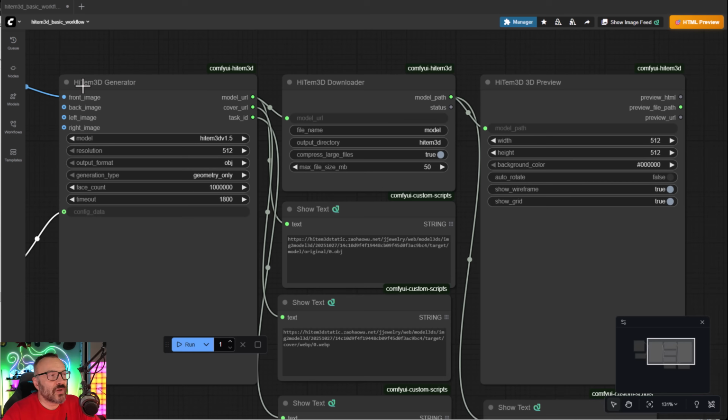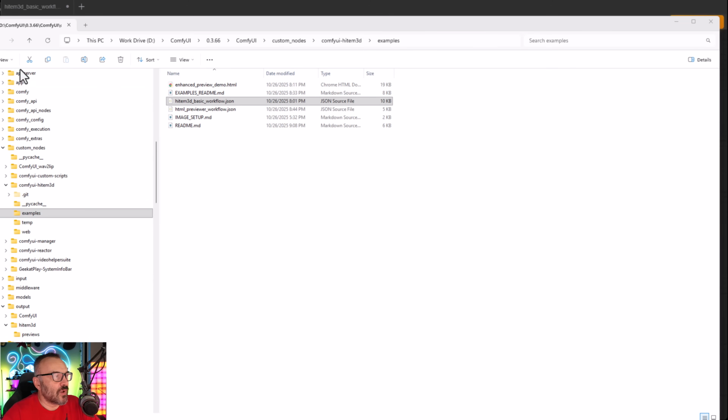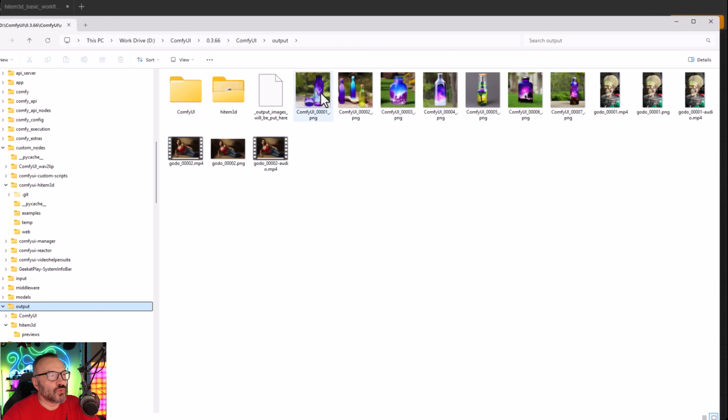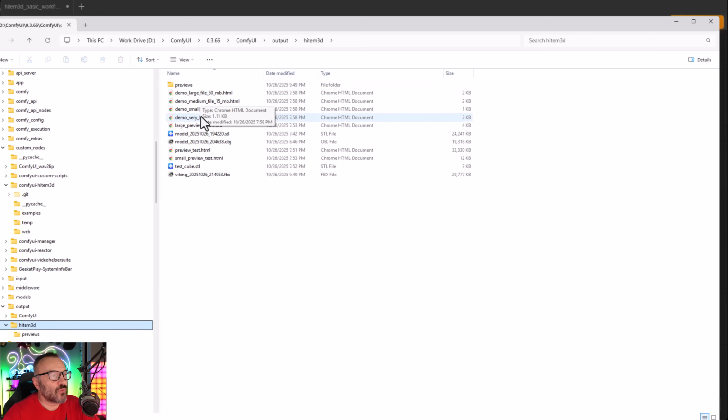So next we have our downloader. This portion right here, the generator, is actually sending and waiting. When the object comes back to us, the downloader will place it in the directory you specify. By default, it will be in your ComfyUI output, that's where your images usually go. But it will create a Hitem3D folder and place it right here.